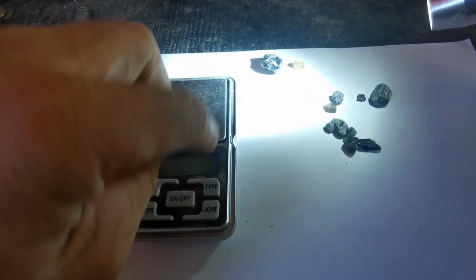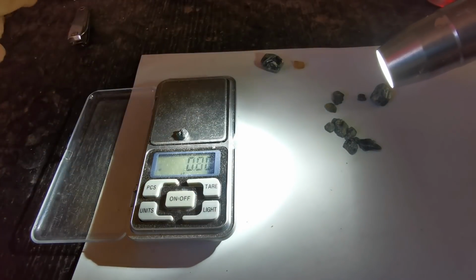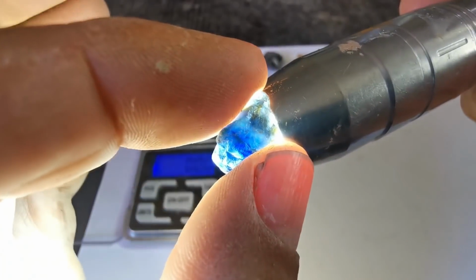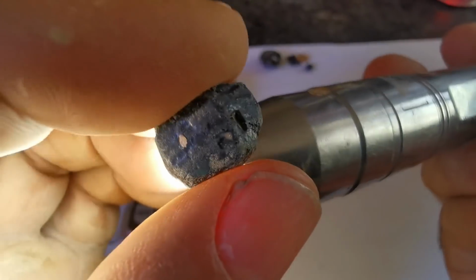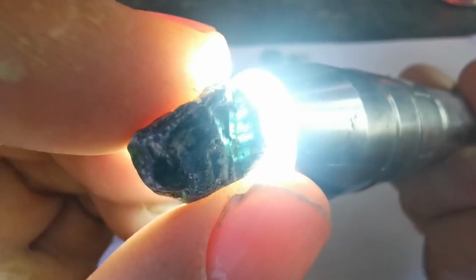I like that. We'll check out the weight. 2.5 carat. Okay. Then we have this flat one that just a little bit of it is good, so that's good for a skin polish. That's done, perfect for that. Okay, that's a keeper. This one is a dud. Okay, that's not a keeper. Oh, the big one, let's have a look at the big one, the 28 carat. Okay, that's a complete dud.